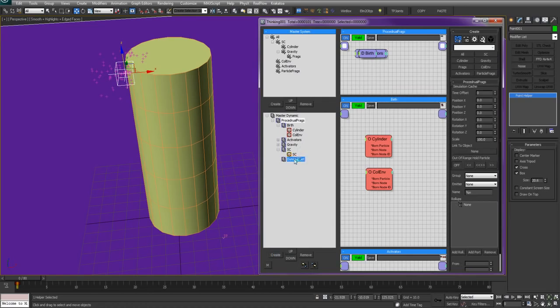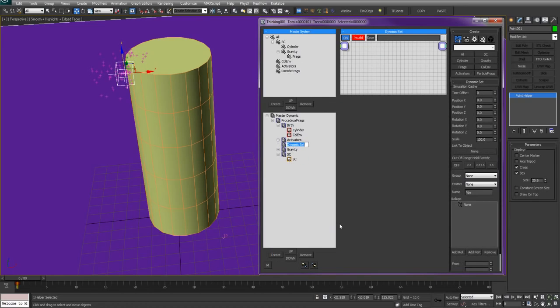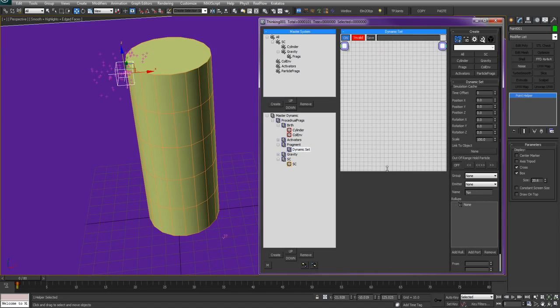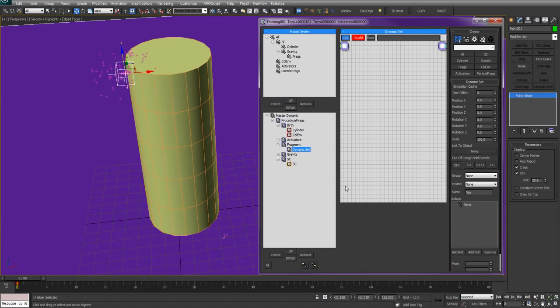So make another set. In this fragments, make one inside there, just because we're going to make a couple different fragment rules. First one, let's name it frag.